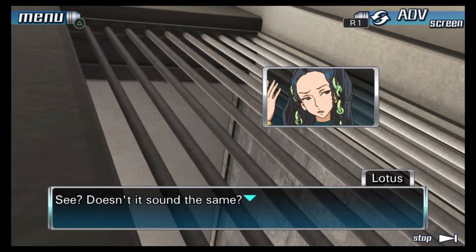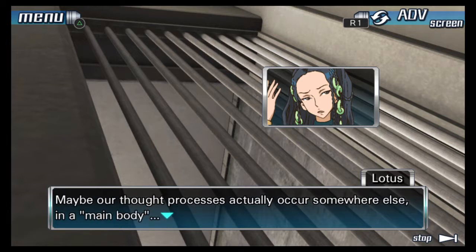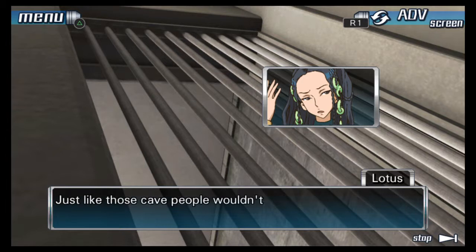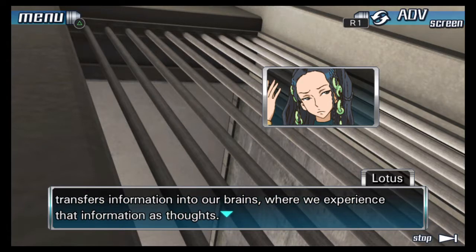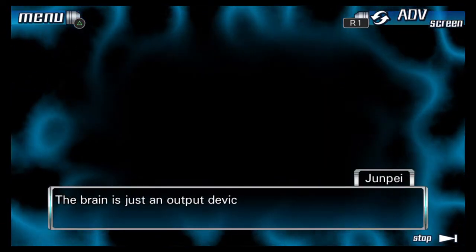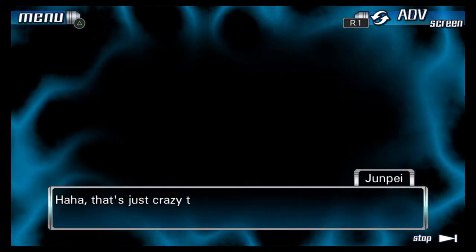See? Doesn't it sound the same? Maybe the brain is just an output device, like this monitor. Maybe our thought processes actually occur somewhere else, in a main body. We just don't know it. We never even think about it. Just like those cave people wouldn't know about wireless communications. We can't imagine that there's some unknown medium that transfers information into our brains, where we experience that information as thoughts. The brain is just an output device. Human thought actually occurs somewhere else. That's just crazy talk.